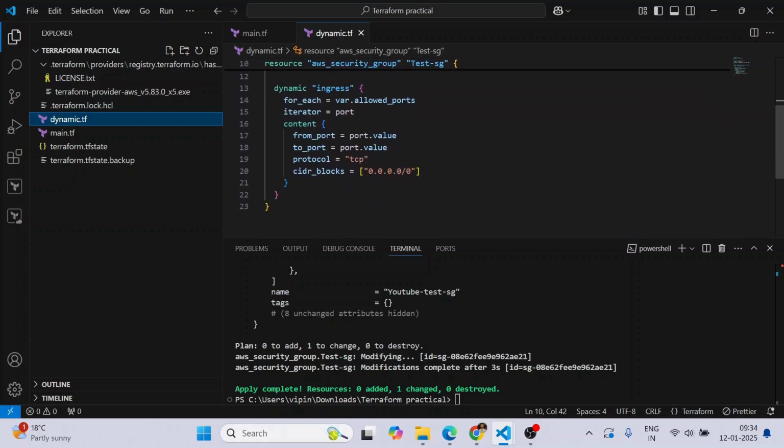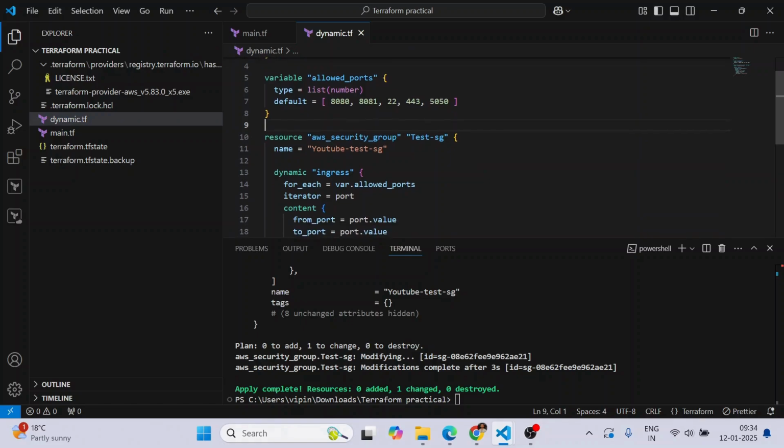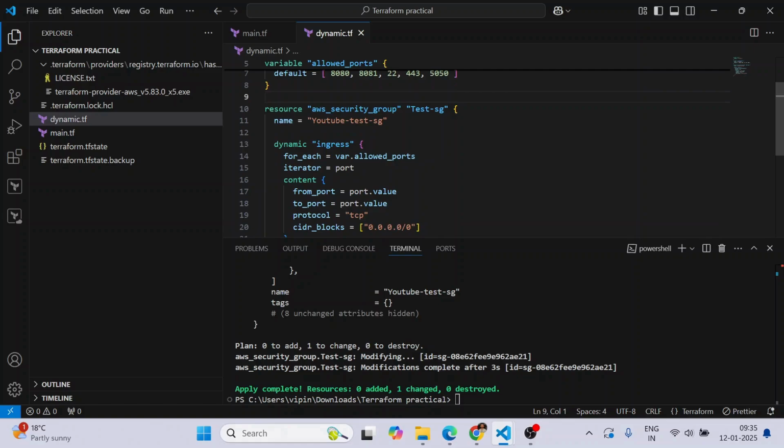So this is all about the Terraform iterator, which we can use to make our Terraform script readable and to represent the configuration in an easy way, easy to understand. That's why we use iterators in our Terraform configuration file. That's it about this Terraform iterator.